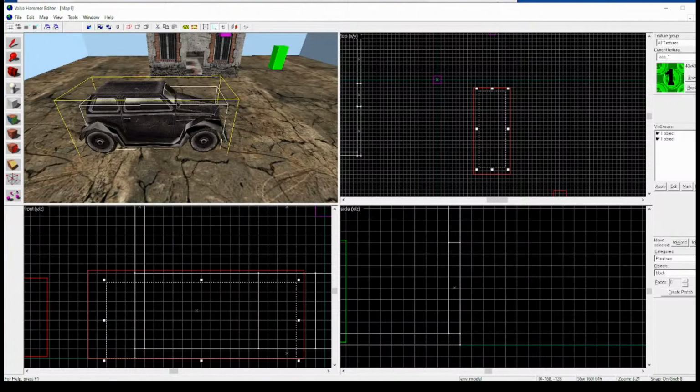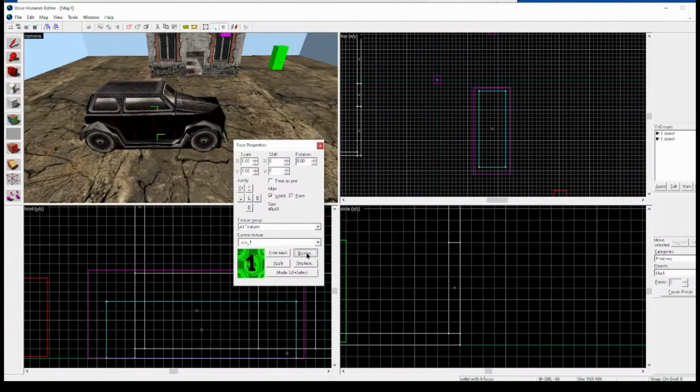Obviously, if you wanted to actually mimic the car itself, then you would have to draw a lot of boxes to match the bottom half of the car, and then draw another box on top for the windows and the roof. So I would create an object like so. The best thing to do is to texture it a metal color.